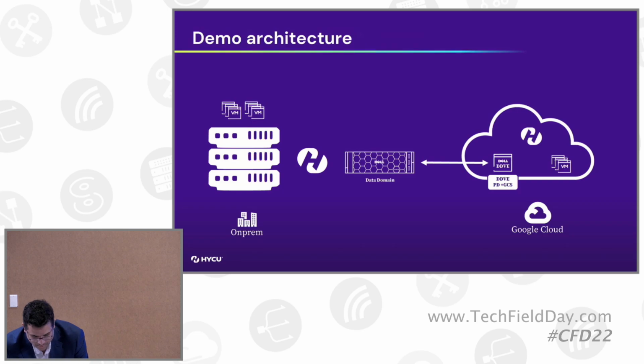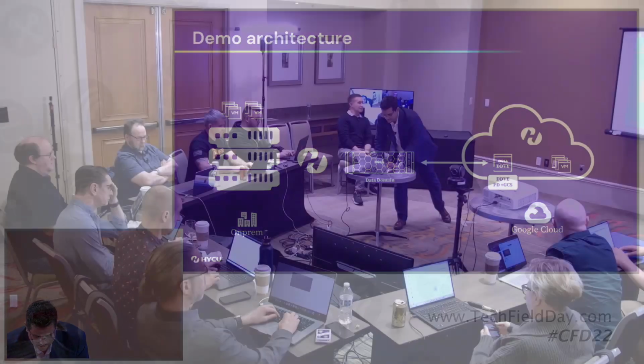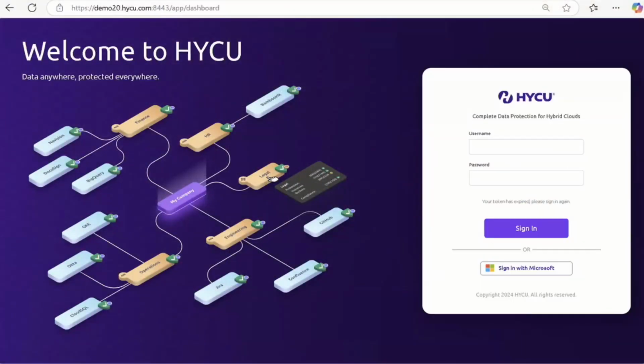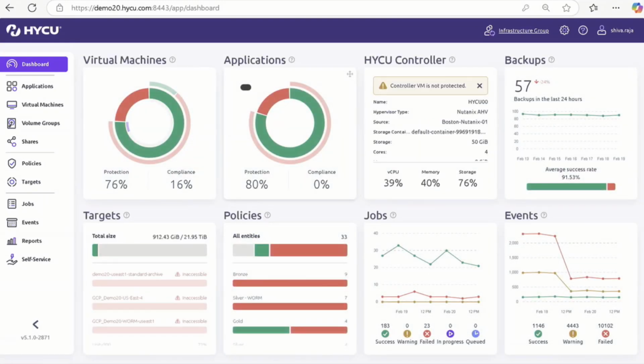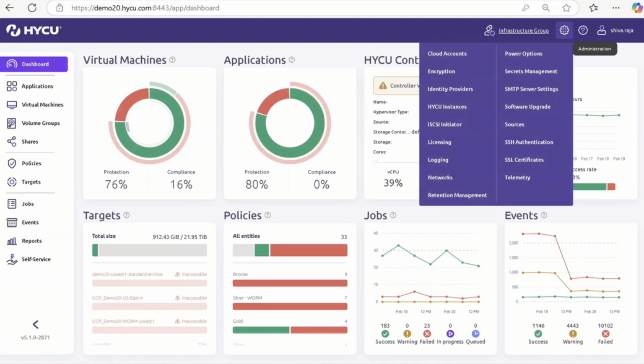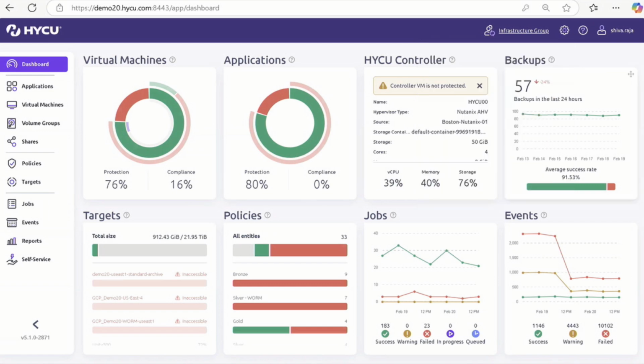Okay, so let me just do a quick switch. Let me start with the primary HYCU controller that I have, which is on-prem. This is a HYCU virtual appliance. The entire solution is deployed instantaneously because we deliver our solution as a package. It could be a QCOW image if it's Nutanix, it could be an OVF file if it's VMware, and so on and so forth, depending on the hypervisor. The entire deployment is so simple and straightforward, where the only manual hard labor that you have to do is discover your sources manually.